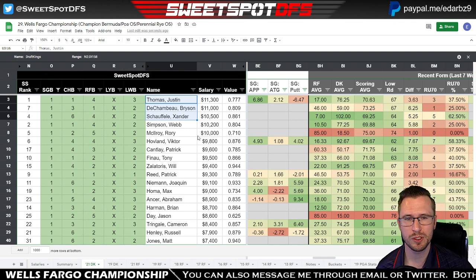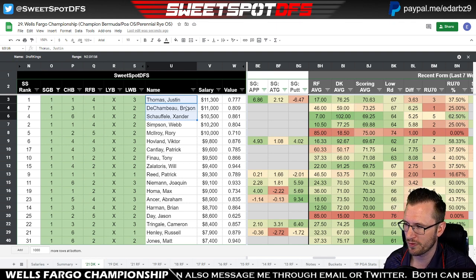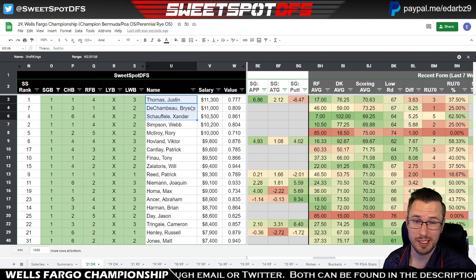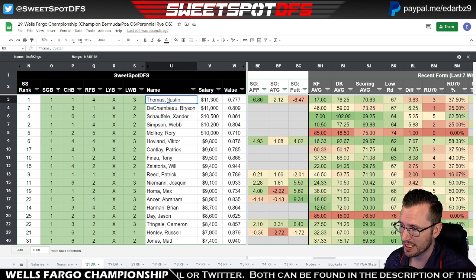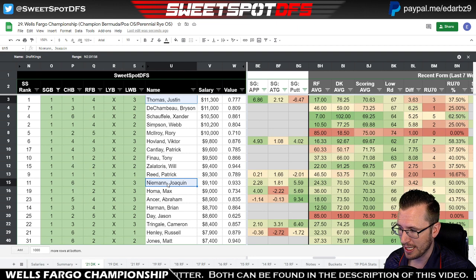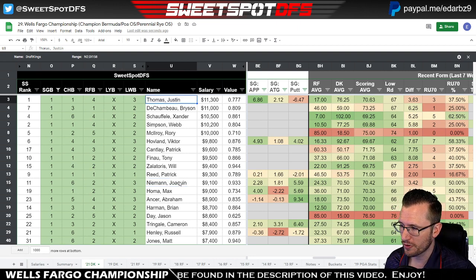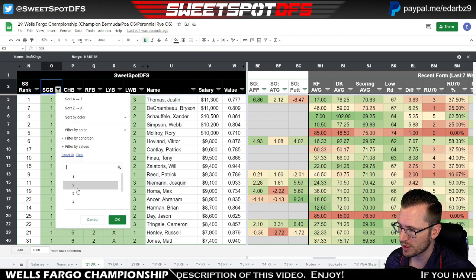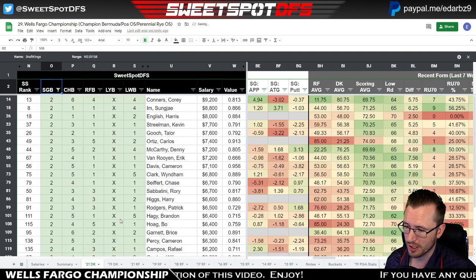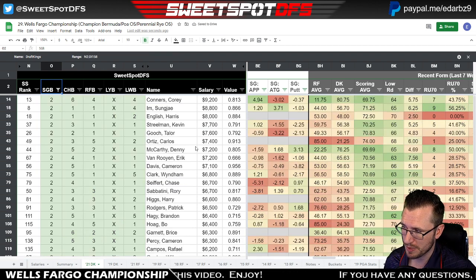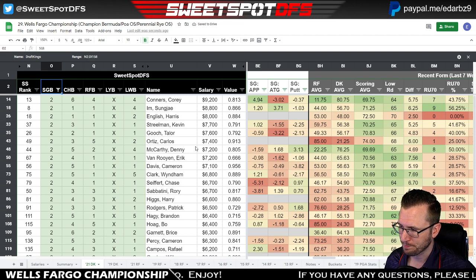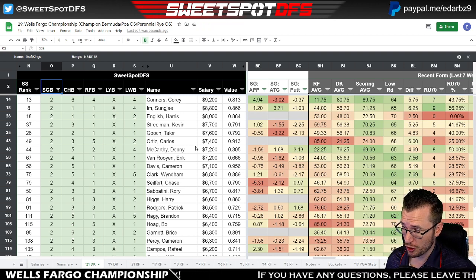I think what I'm going to do is probably 60% of my lineups will select 2 of these guys. 30% will only select 1. And that's because I'm willing to take the risk. I'm probably going to go from 10K and above down to a 9K golfer and go from there. So I'll probably select 2 golfers from here. We'll see how it goes. Usually I like to use the optimizer that I've created to kind of pilot the lineups I create and go from there.